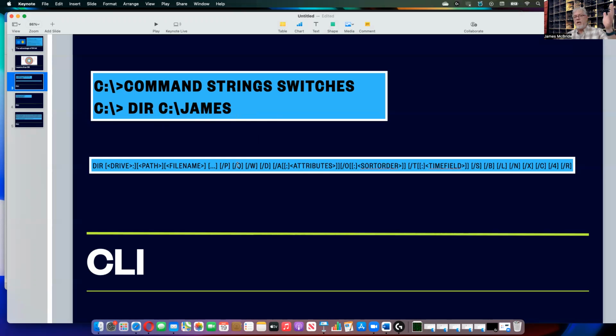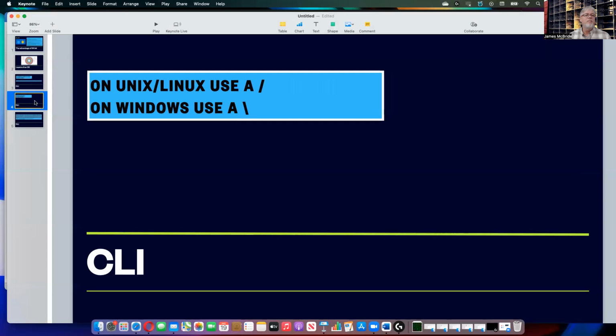So you don't have to do these things. So it's giving you this massive help file. Again, the most important thing to understand is command, then what am I asking it? What do I need from it? And then is there anything I need to modify, put my switches or modifiers on?